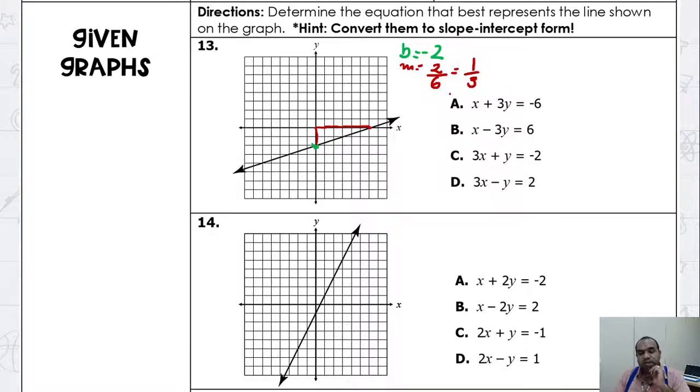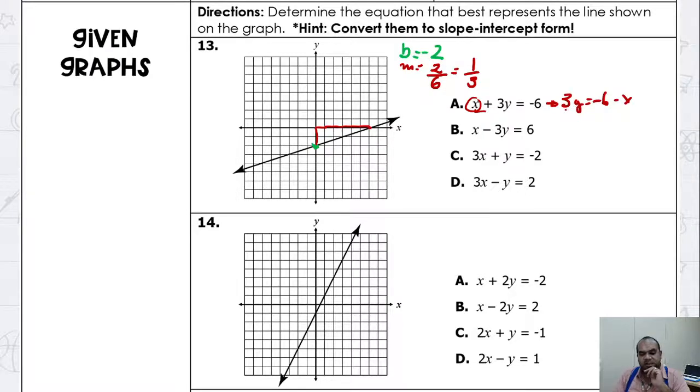Right now I need to check the equations. One equation is like that. I need to solve the problems over here. The first one, solve for y. Y needs to be solved by itself. Let's move it here. I move x by its opposite, negative 3x. It is 3y equals negative 6 minus x.